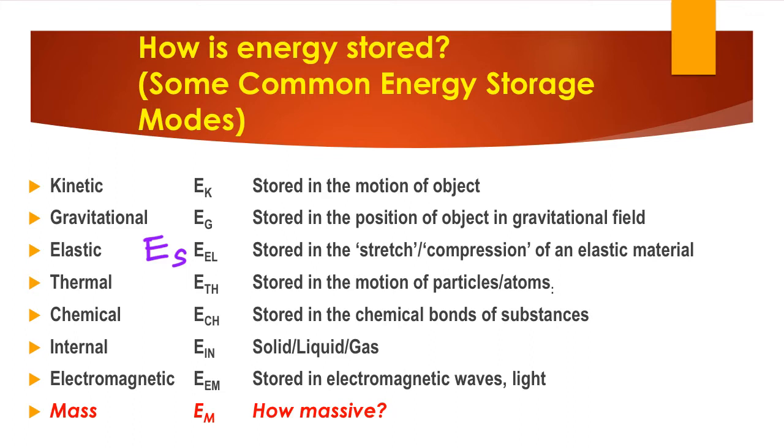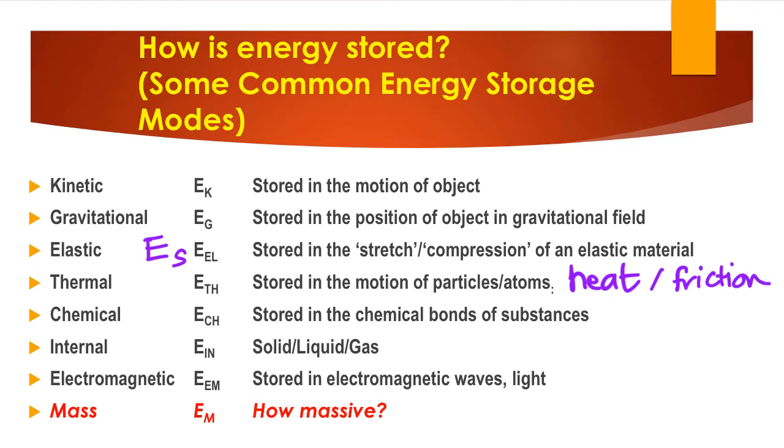Thermal energy, this involves heat. And all heat really is, is the vibrations of atoms. Something that's very hot has a lot of heat, the atoms are vibrating really fast. And something that's cold, they're vibrating really slow. You can almost think of thermal energy as like the kinetic energy of little tiny atoms. For our purposes, we're going to be dealing with thermal energy mostly in the context of friction.